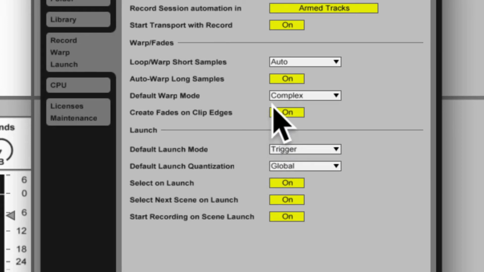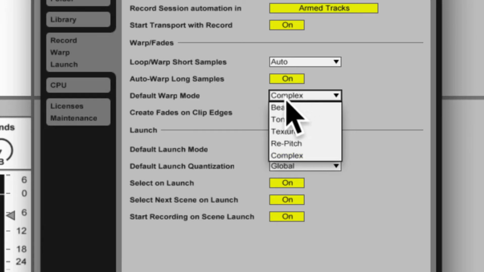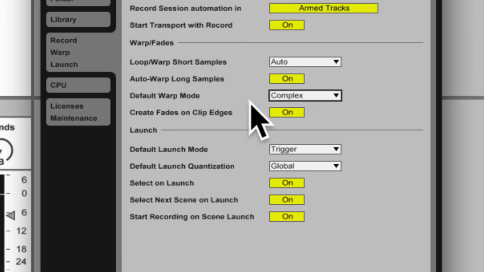The only other thing we're going to change here is the default warp mode. It normally comes in beats, I believe. That's where I think it comes in after installation. We're going to set it to complex. And warping is a way that Ableton has of timing things.